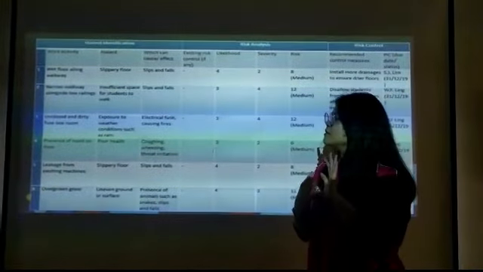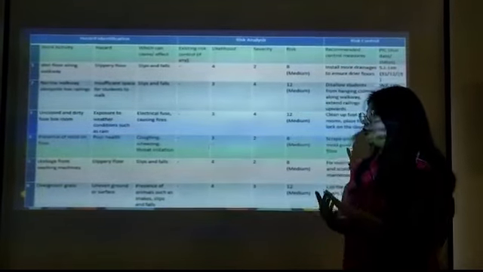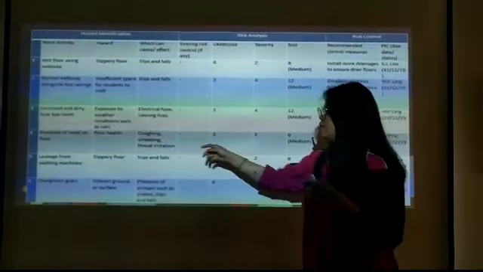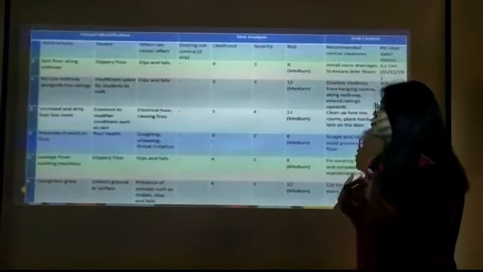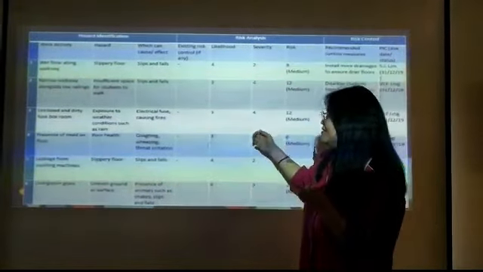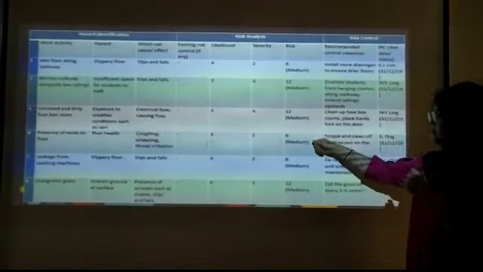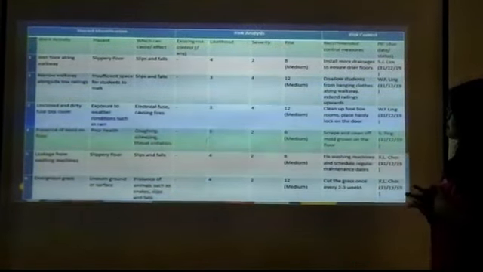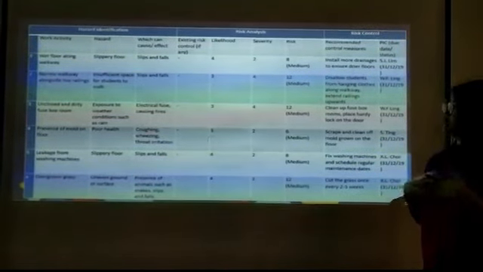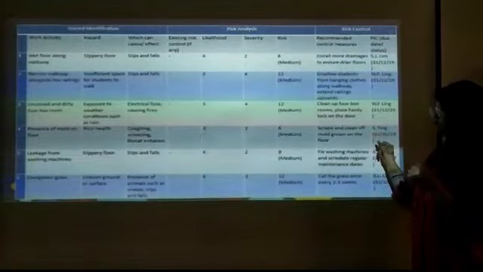It can cause the poor health of the resident, which can lead them to coughing, wheezing, and throat irritation. So the likelihood of the fourth hazard is 3 and the severity is 2, and the total risk is 6, which is a medium risk. So the method that can control the hazard is scrape and clean off the mold grown on the floor.